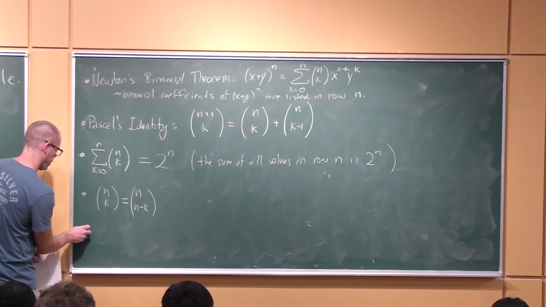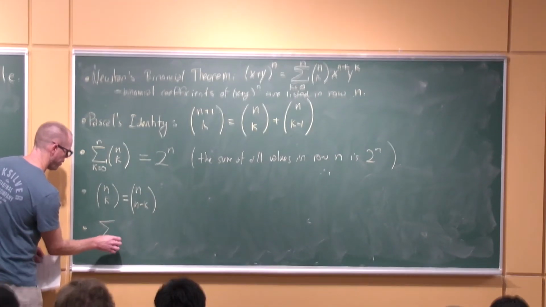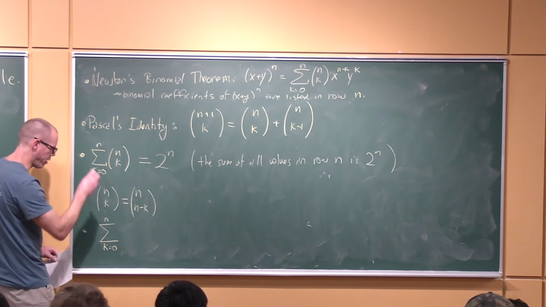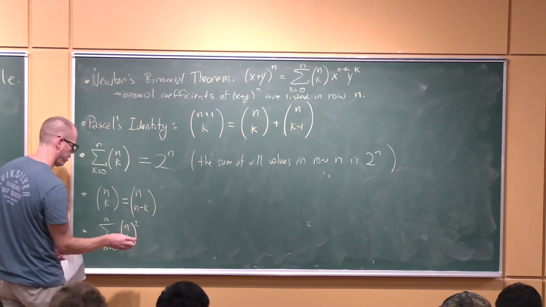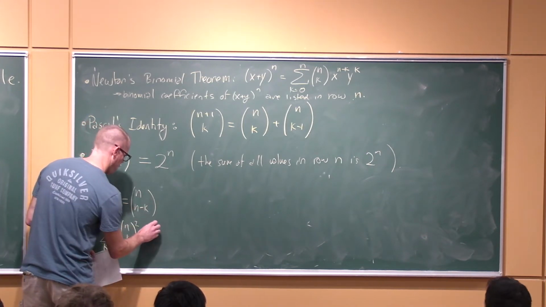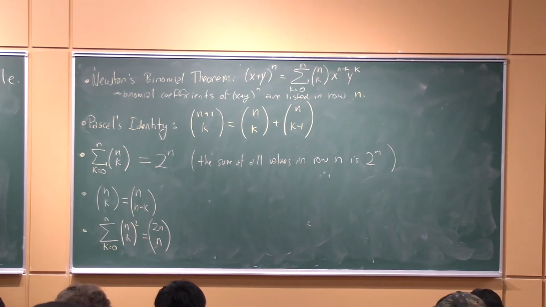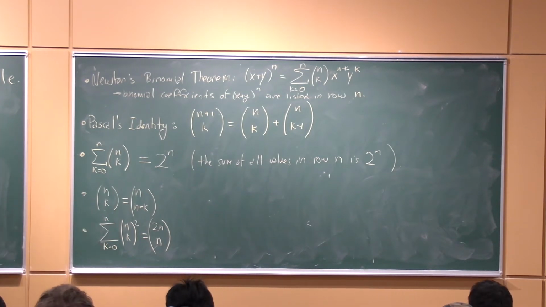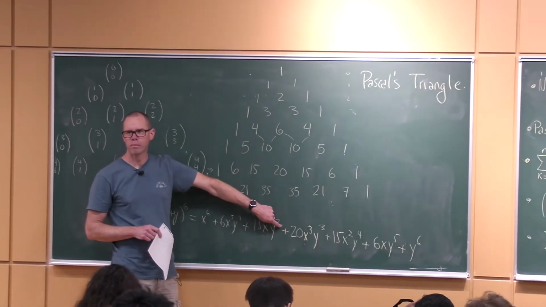And here's one that we saw, which was if I take the sum for k equals 0 to n of n choose k squared, a special application of Vandermonde's identity, then I get 2n choose n. So over here on the left, I'm summing up the squares of the values in a row, and that number shows up somewhere else. It shows up right in the middle of row 2n.